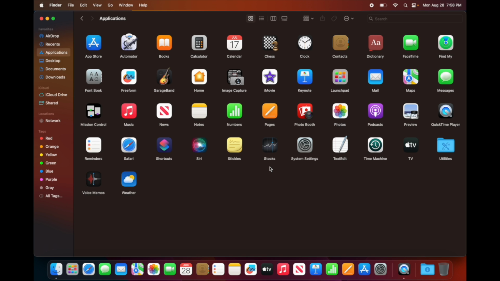So it gives you the basics so you can get started. For example, Pages would be the same thing as Microsoft Office. Here we've got Numbers, like Excel, and then Keynote, which is for presentations. And then you get Apple TV, which is a hub for everything that has to do with video streaming. iMovie, so you can get started with video editing. GarageBand, that's for audio. And a few other apps that you're going to mess around with, but not that much more. I should highlight Podcasts as well.